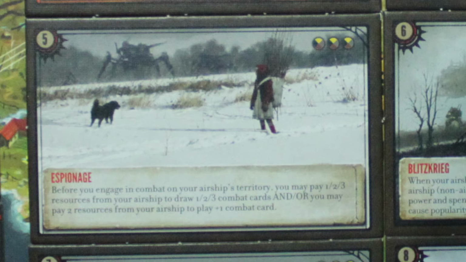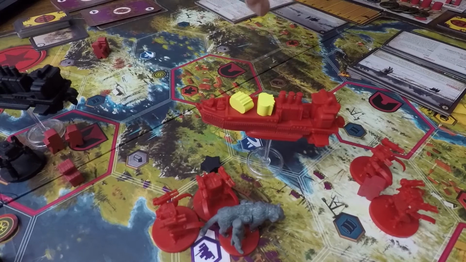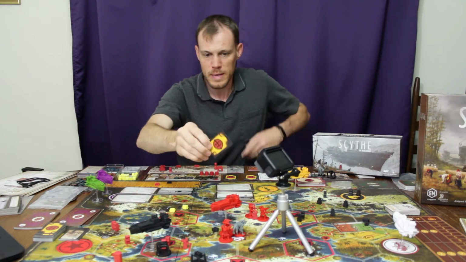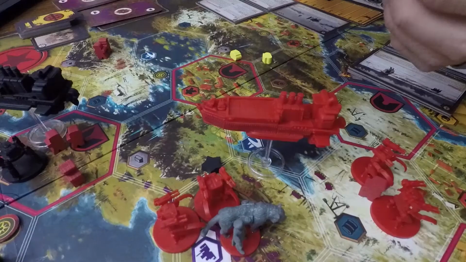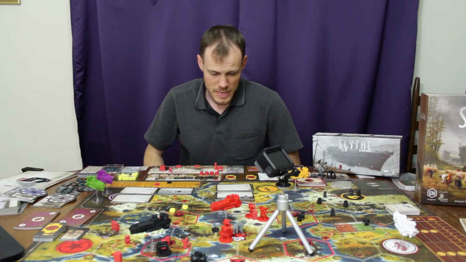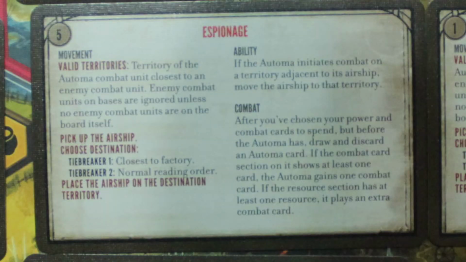in combat. If your airship has resources on it, you can pay to draw more combat cards, or use an extra combat card in your attack. So for Espionage on the Automa's side, if the Automa initiates combat on a territory adjacent to its airship, move the airship to that territory once again. After you've chosen your power and combat cards to spend, but before the Automa has, draw and discard an Automa card. If the combat card section on it shows at least 1 card, the Automa gains 1 combat card. If the resource section has at least 1 resource, it plays an extra combat card.